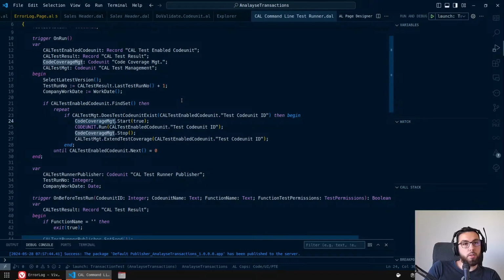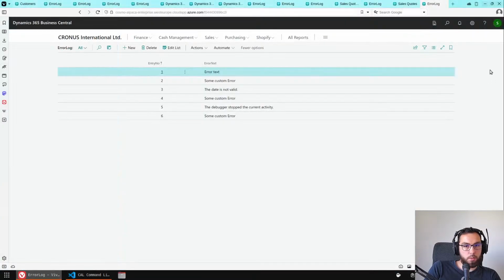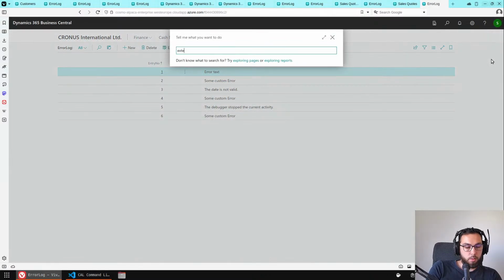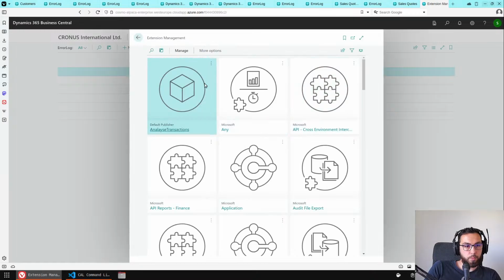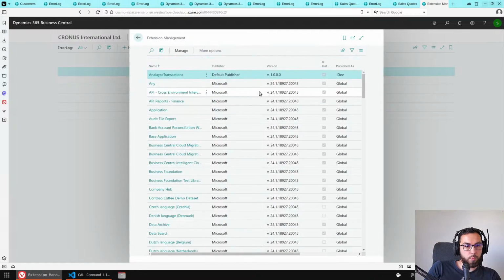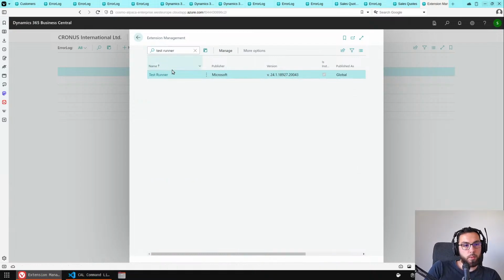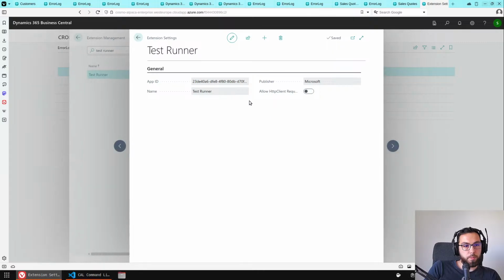Oh, I think we actually need to have a dependency on the test runner extension. Let's see. Extension management. Test runner.